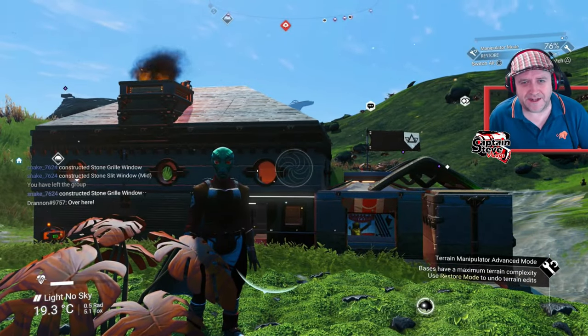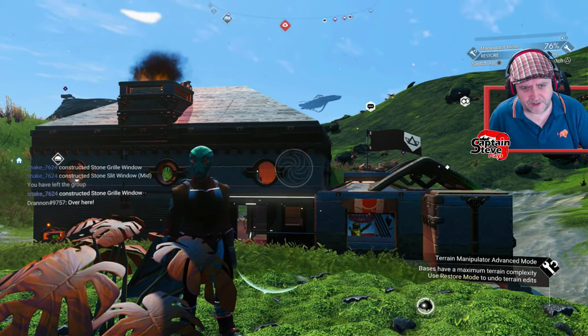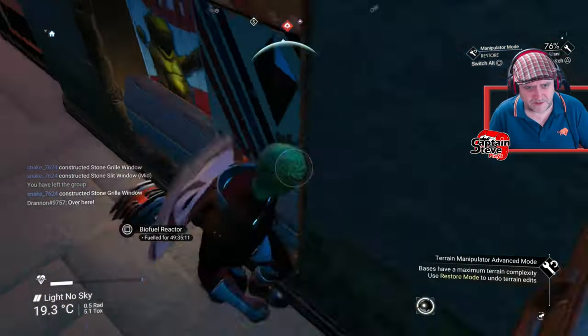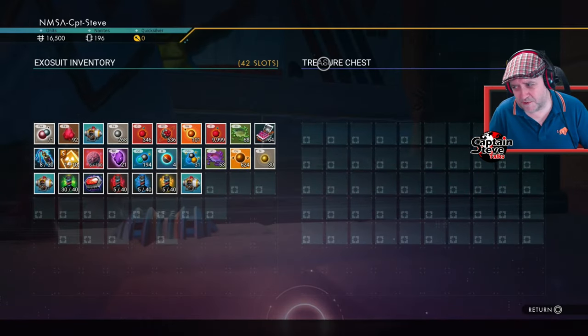We're playing it like No Sky. So yeah, we've called it No Sky. And as you can see, I'm at my base at the moment, people. Now, behind these decals is a vault. If you head on over to this, it takes a little while to actually interact with it, but there you go. It's labeled as treasure chest.